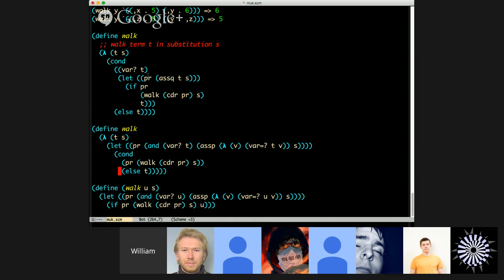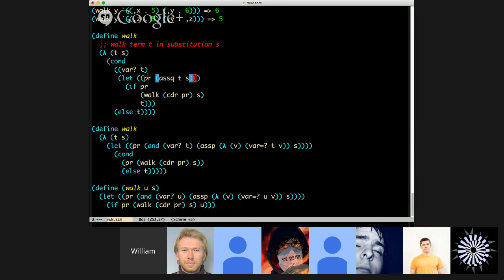So you can see the else t here. Both of those happen if t is not a variable. So here's the var t, here's the var t. Similar sort of idea. This is just written in a shorter style because they're trying to save on characters, I think. You can see here the lookup, the ASSQ lookup, is similar.